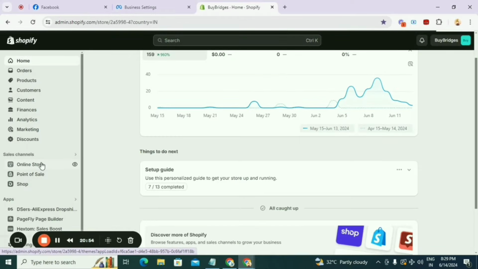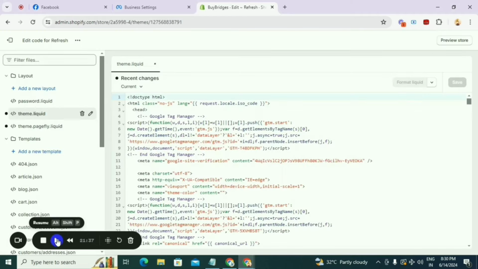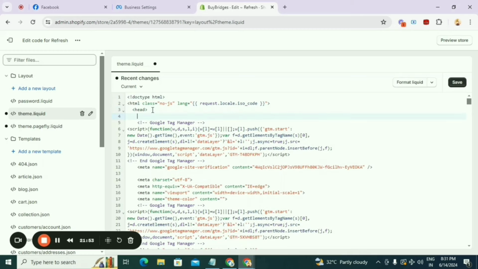Now click on Online Store. Click on the 3 dots. Then click on Edit Code. Then click on Theme Liquid. After the opening head tag, you have to paste the code and click on Save.